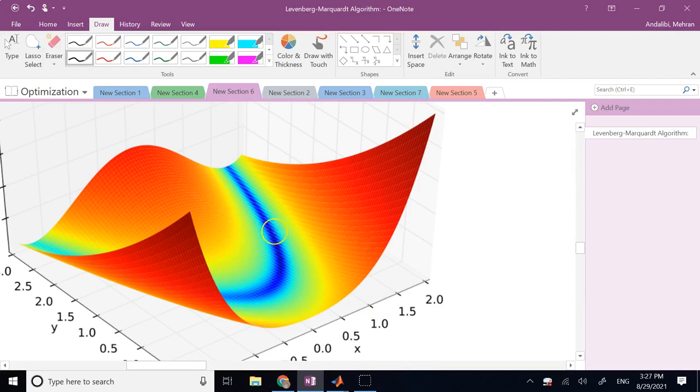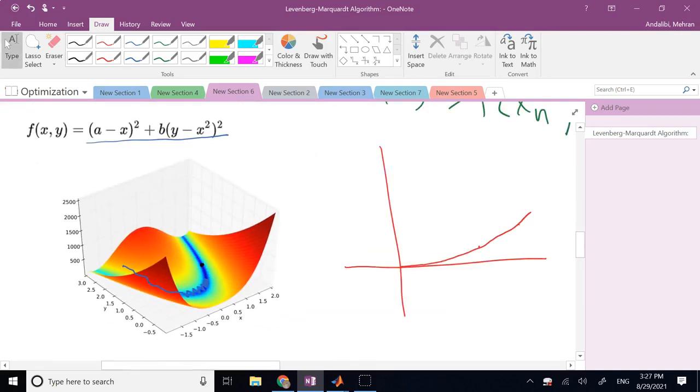I start here and I go down, and then when I get to this valley, this is what's happening. I jump like this, but then I slow down here, and it takes forever for me to get there. So you see your gradient descent is completely stuck, and it might never ever converge.